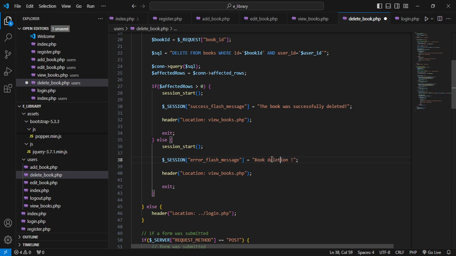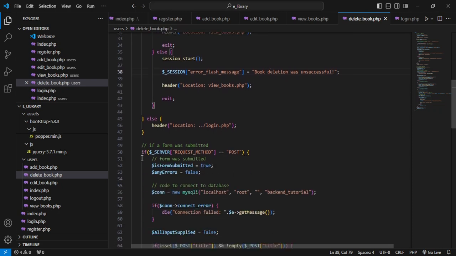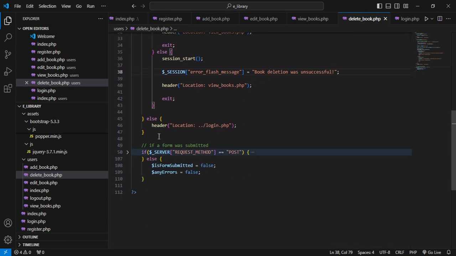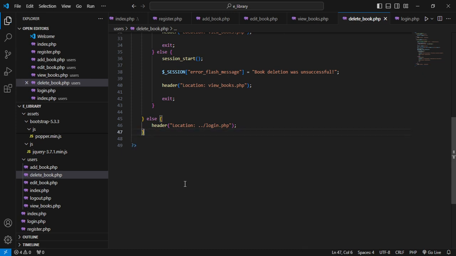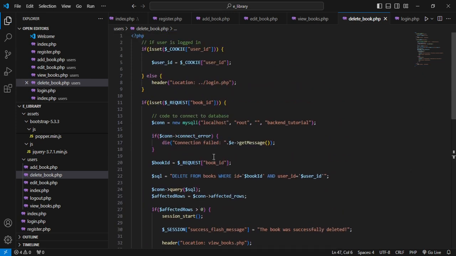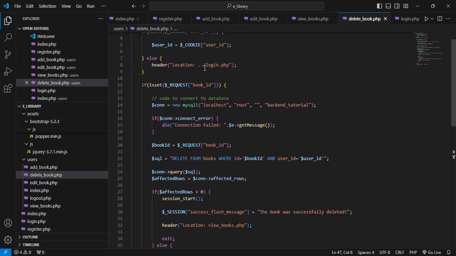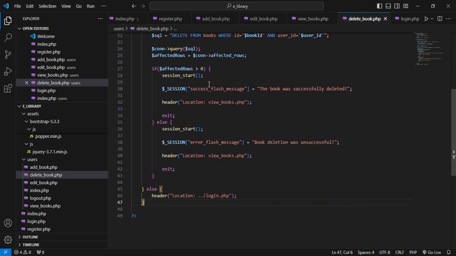So that is all for the delete page. So it just checks if the book exists. With that, it checks if there's a logged user. If there's a logged user, it checks for the book. And if it deletes, the book was successfully deleted. If it was not able to delete the book, the book deletion was unsuccessful, and that takes care of that.